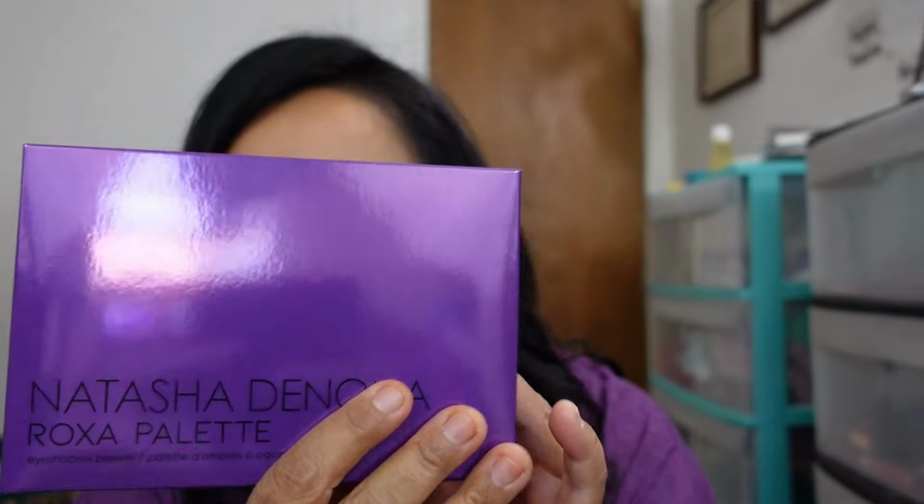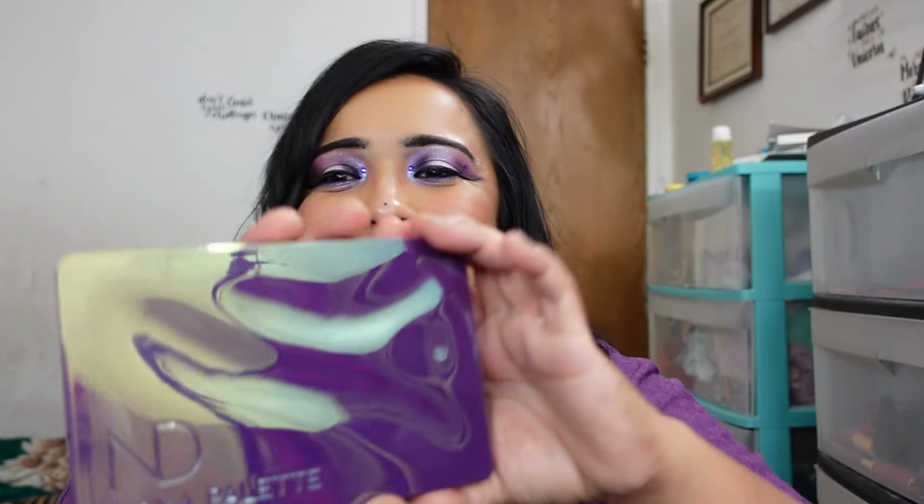So freaking pretty. Y'all, I saw this when they first showed that they're going to come out with this palette, and I could not say no because it was purple. Purple's my favorite color. I was like, oh yeah, I'm all over it. I already knew I wanted the palette even before they showed us what it looked like on the inside.